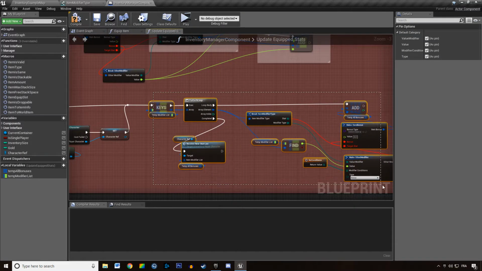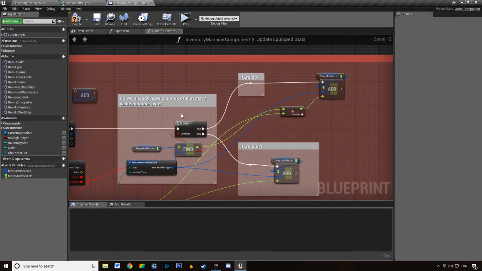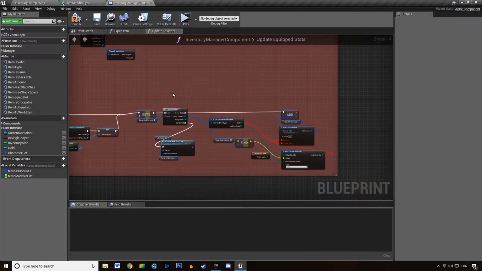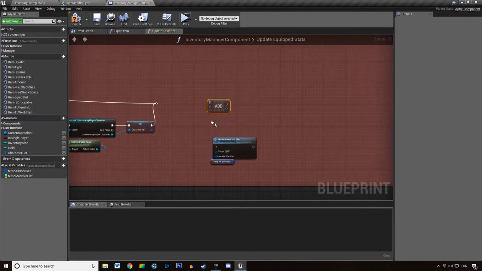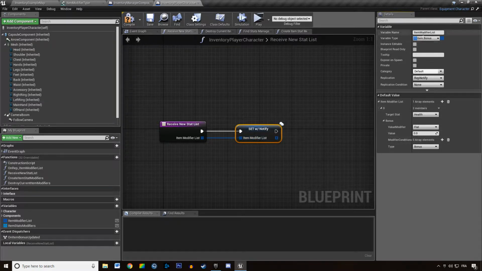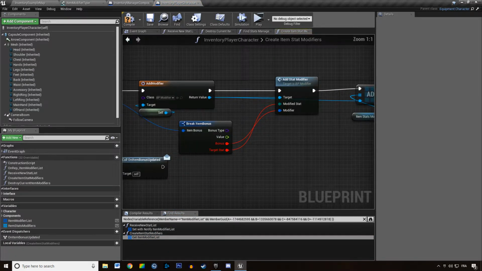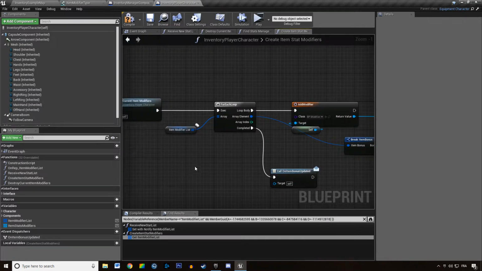We modified the structure used in the logic. So what if we say, let's get rid of this and that and that. Let's get rid of everything in there. Like this. Receive new stat list. So this is not the type we want. We want to hit compile, I think, because we cannot hit compile right now. Yeah. So we want to get rid of these nodes and remove this and hit refresh all nodes here.